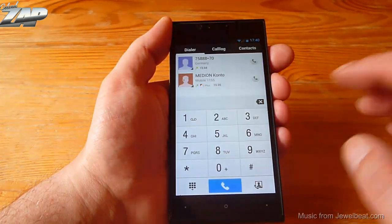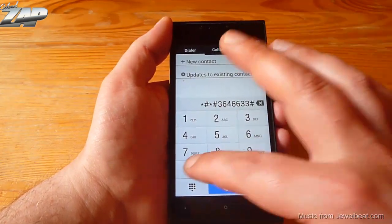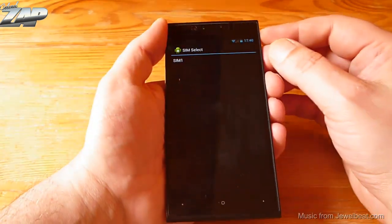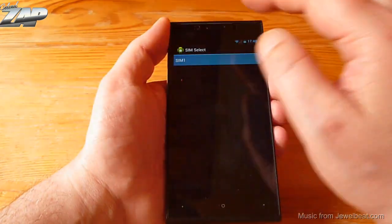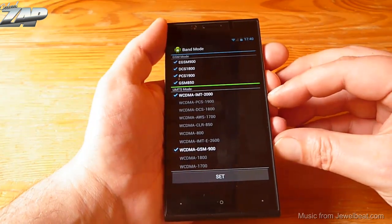And let's go into the engineer mode, so I can show you the supported frequencies. There you go, it's a quad band, and those are the 3G frequencies.